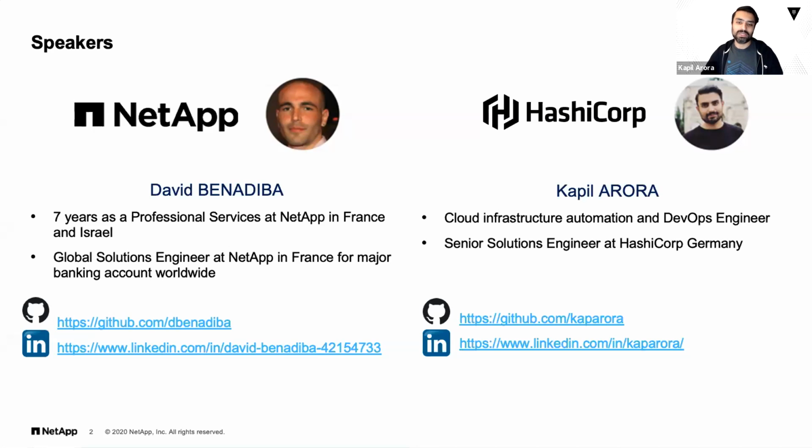But before that, let me quickly introduce myself. My name is Kapil Arora. I am a cloud infrastructure automation and DevOps engineer, currently working as a senior solution engineer at HashiCorp. I am also a subject matter expert in HashiCorp Vault, and I work here in the DACH region and help multiple customers in the pre-sales process, in architecture, design decisions, etc., around our automation tools. I've also linked my GitHub and LinkedIn here if you are interested and want to reach out.